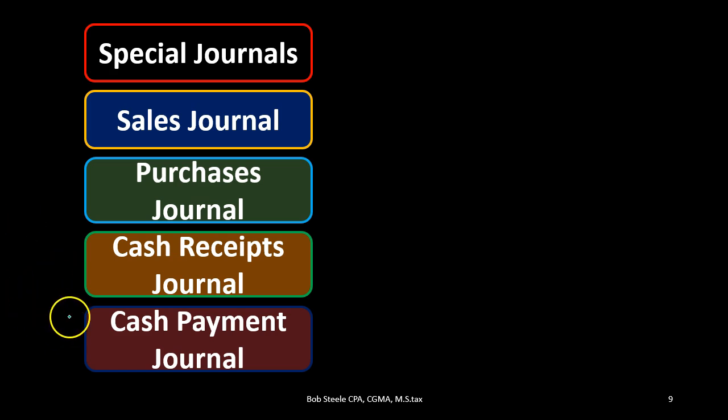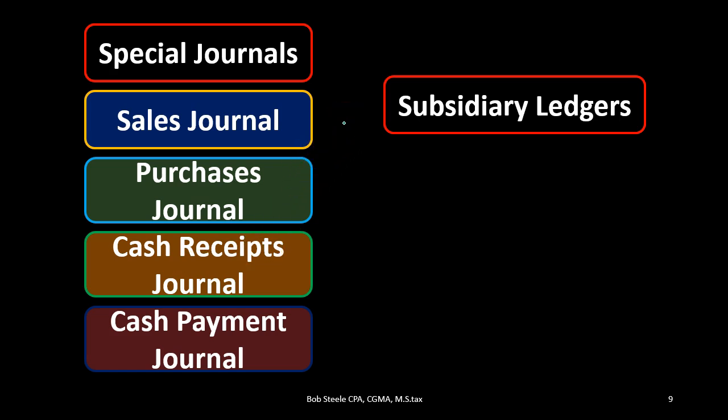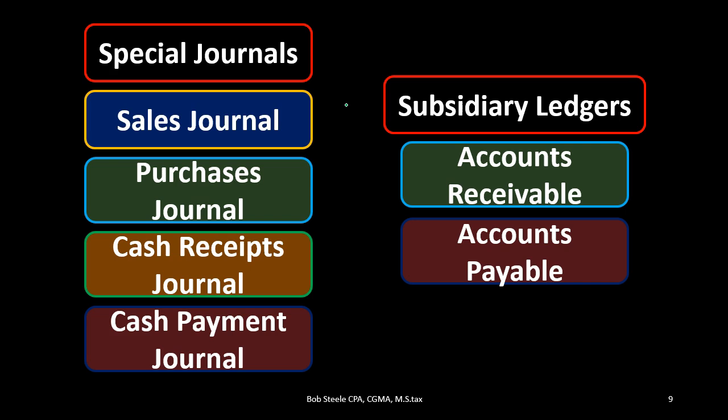Now, the cash receipts journal and cash payments journal are what they are. If we receive cash or if we pay cash, then it's going to go into the cash receipts or cash payments journal, respectively. Then we have the subsidiary ledgers. We've talked about the two subsidiary ledgers. A subsidiary ledger would be needed anytime we have some kind of grouping of information that's over and above what is given by the controlling account, given by the general ledger, that being information in order of date of transaction. The examples that we have are the accounts receivable account, where we need to know information by customer who owes us money, and the accounts payable account, where we need to know information by vendor. Those two things are not shown on the balance sheet or the controlling account, the general ledger account.